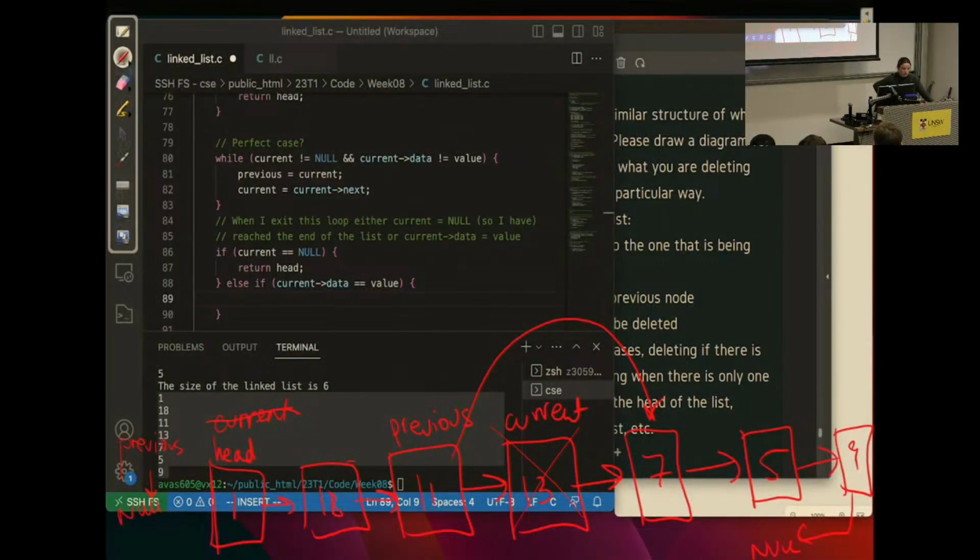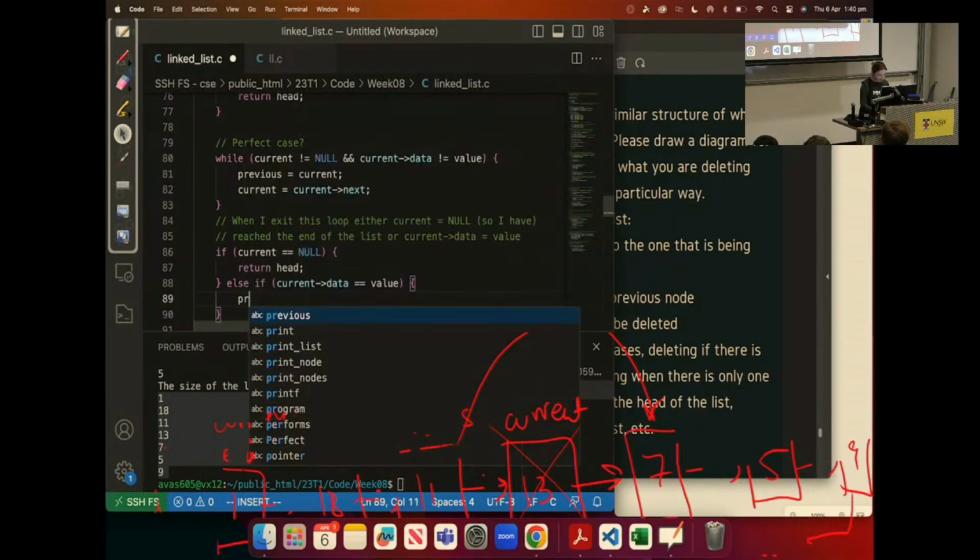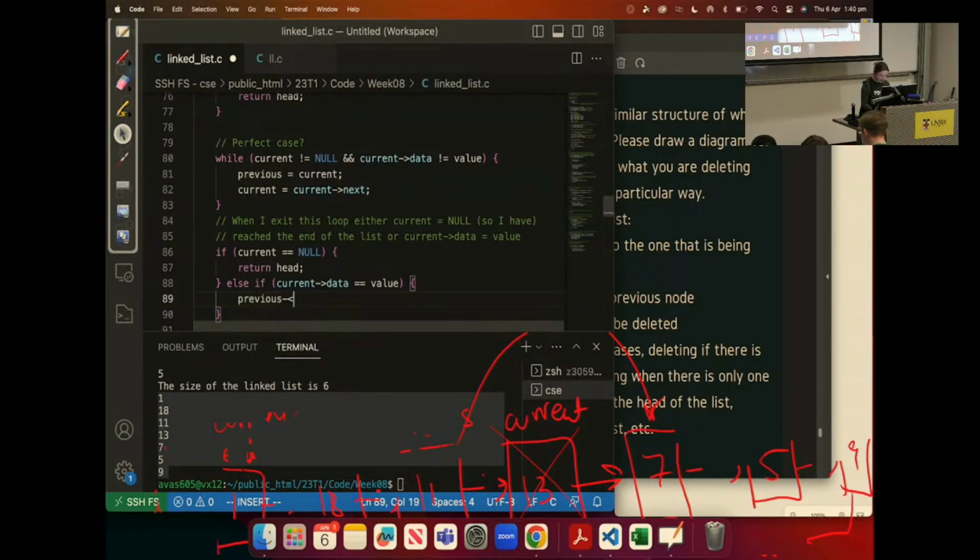So how will I do that? Previous next is current next. Yep, okay. So what's sitting inside my previous next, I want to now skip my current node and go to the next one afterwards. So my previous next is going to be equal to my current next.